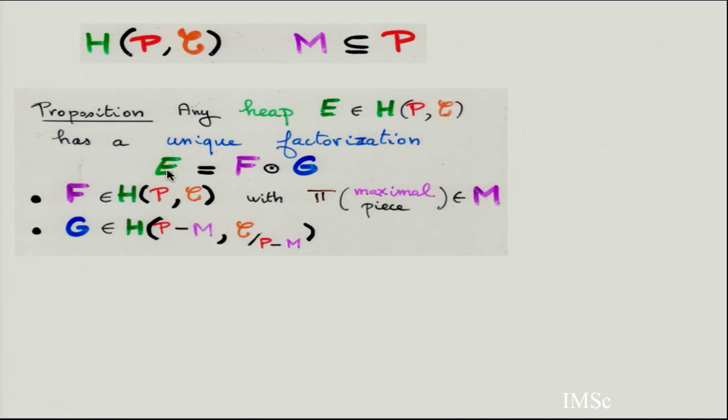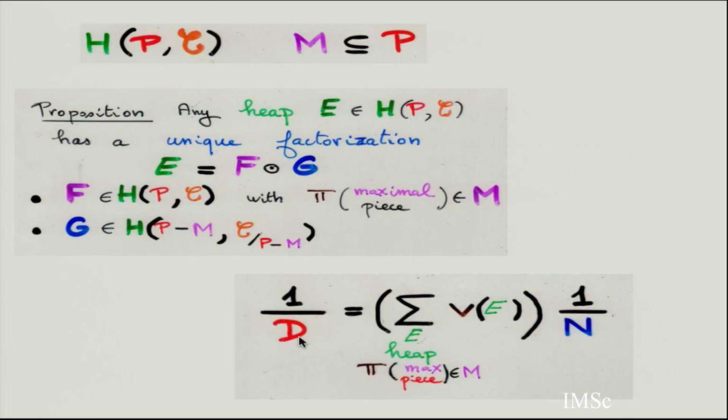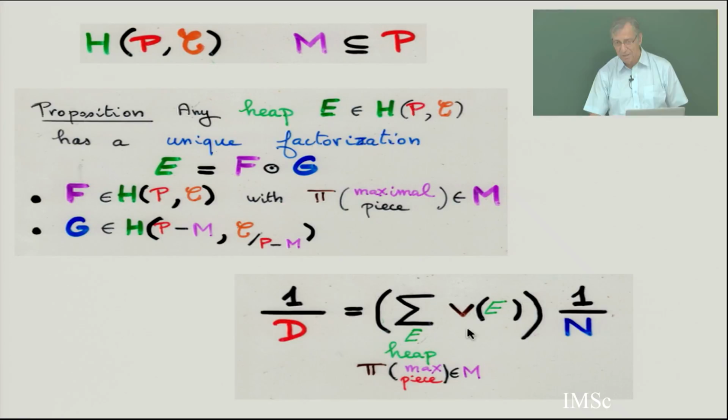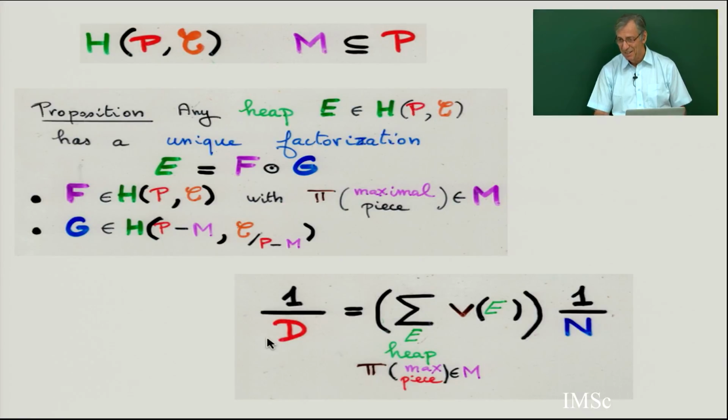So what is the generating function for heaps? The general heap is 1 over D, by the first inversion lemma in the most simple form. F, this is the generating function I want to compute. And now for the generating function of this, again I apply the simple form of the inversion formula, and I get this. This is a projection of the unique factorization in terms of generating functions. And so this thing is equal to N divided by D. So this gives you, and our colleague has seen immediately, this second proof.